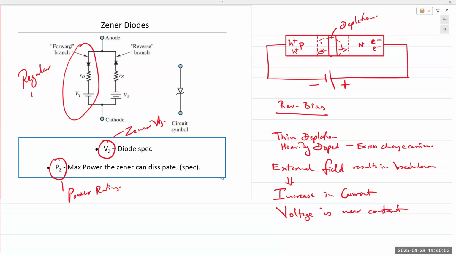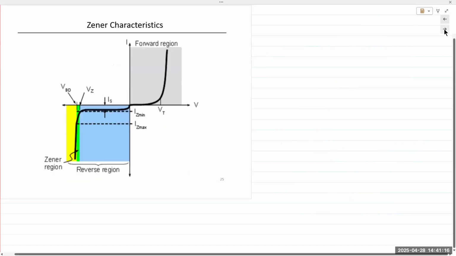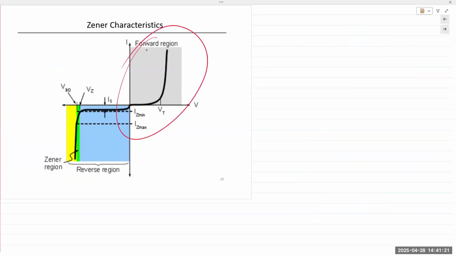So in forward branch, it behaves like a regular diode. In the reverse branch, when it breaks down, the specific property is that in any diode that breaks down, a huge amount of current starts flowing. Sorry, not saturates at a level. The current keeps on increasing, and the voltage remains near constant. Okay, the voltage remains near constant. So if you look at the characteristic of any diode, in forward bias you have the standard diode characteristic. In reverse bias, you have this breakdown.